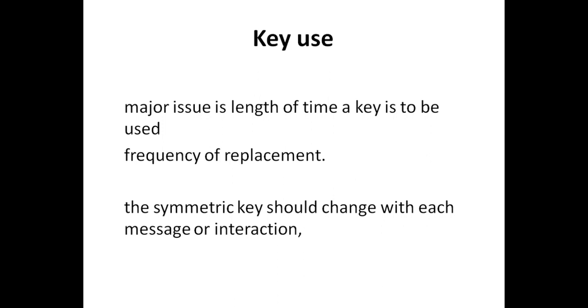And then frequency of replacement. The frequency of replacement may change. Suppose in the beginning of the communication, if the communication was not very private, then the interval between key changes may be very long. And as and when the application needs some very confidential data to be exchanged, then the frequency of replacement should be increased, approximately once in 3 months or once in 4 months. The symmetric key should change with each message or interaction. When we say symmetric key, we are talking about the same key at both the encryption and decryption ends.